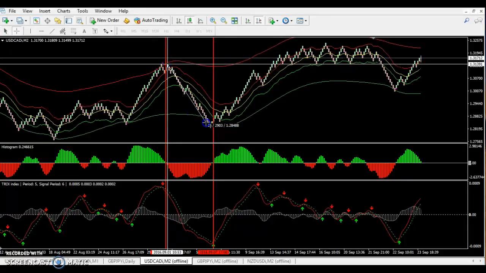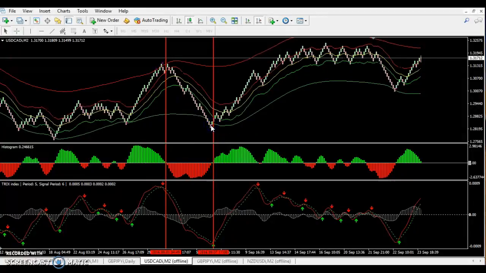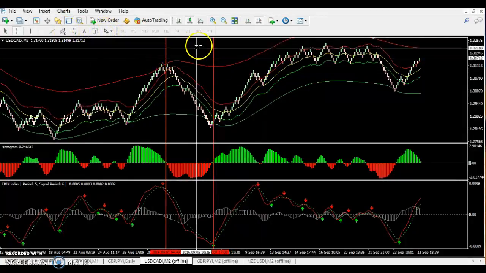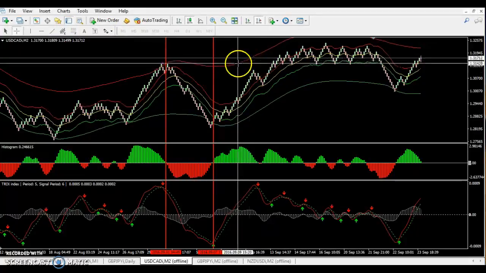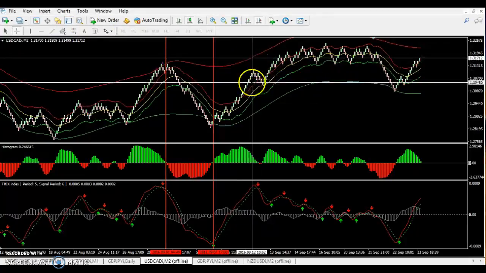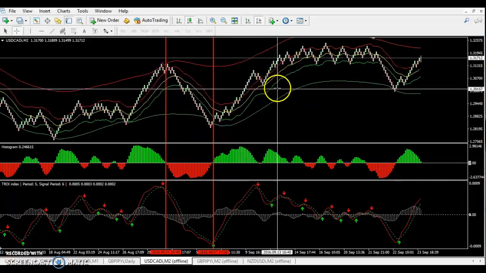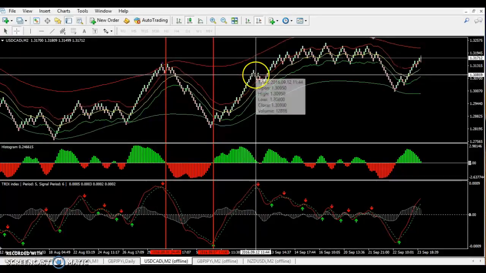Alright. And look at that. Let's round it off. You just caught 300 pips. Ladies and gentlemen, you just caught 300 pips on one move. The power of Renko. Let's try it again. Now, sometimes price doesn't necessarily hit the top band, but if it goes over the second band, it's more than likely to go back down. Okay? Just letting you know.